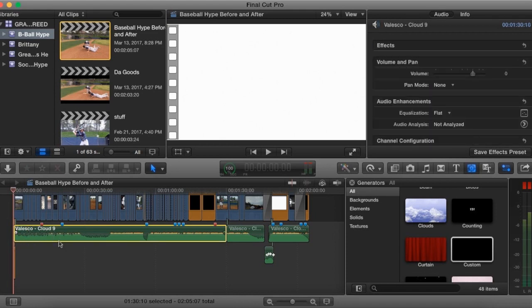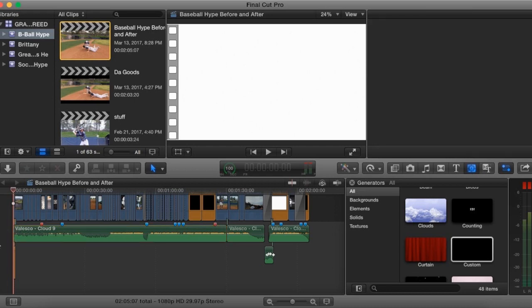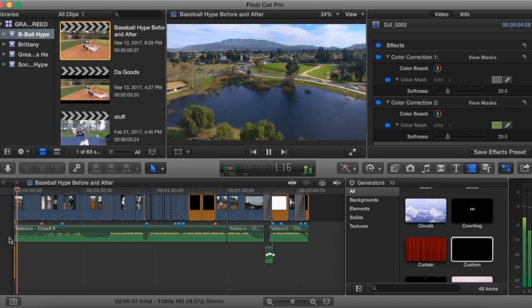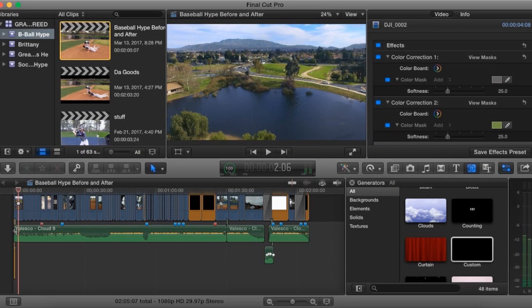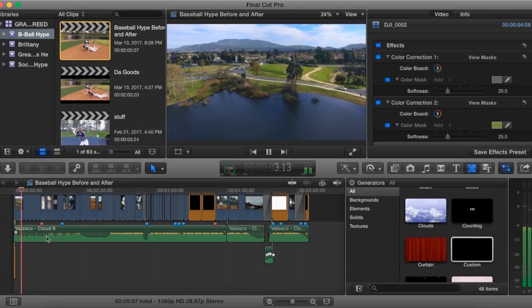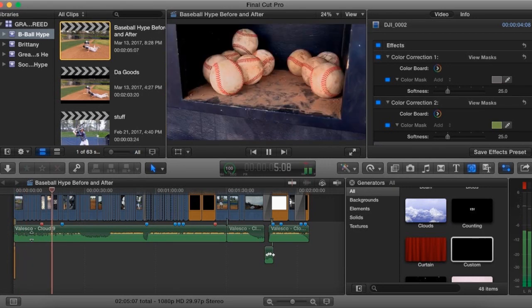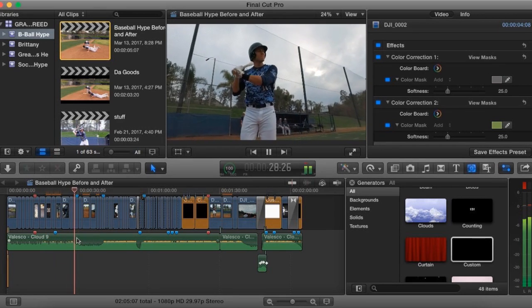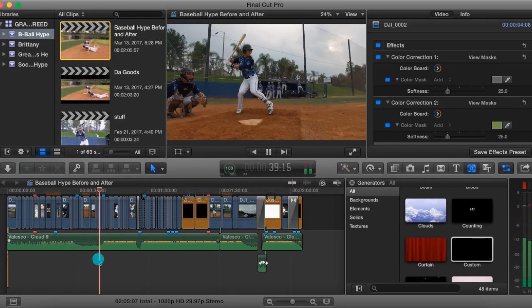It's like a basic or classic baseball hype. I personally like the epic kind of ones, like what I do with soccer. But this one was a really good one. And so the music, super simple. It was Cal Vesco, and Cloud9 is the name of the song. Super easy, lots of beats that I can hit, so many. And it's got these little dip downs, super easy. Lots of shots I can plan for that. Then it hits it back up.